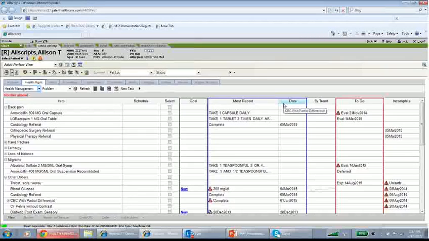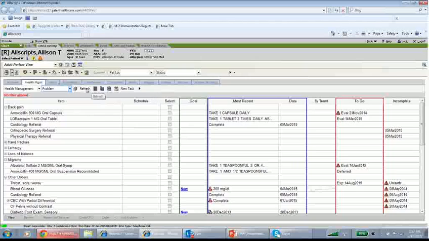These items are grouped by a couple different things that we talked about earlier. You can group by problem, my priorities, problem type, and alerts only. And it's just basically going to be dependent upon the provider or the clinician's workflow and how they want to set this as their default. But let's go ahead and take a look at some of these icons across the top here just to get started. They're pretty self-explanatory, but just to cover all our bases.